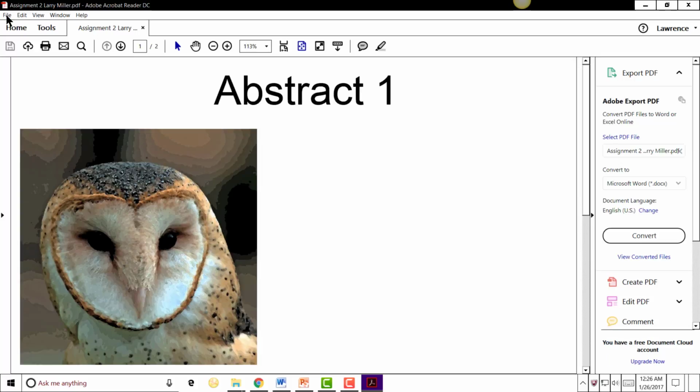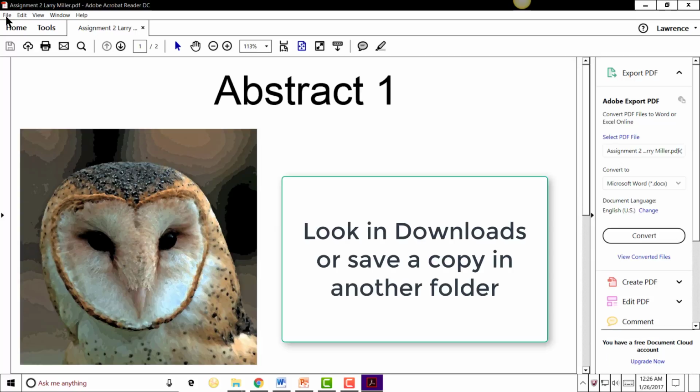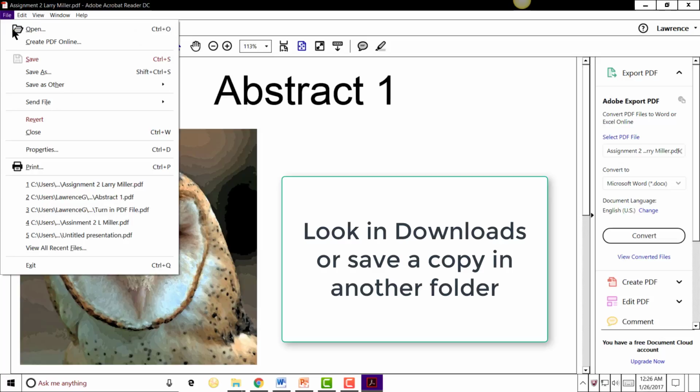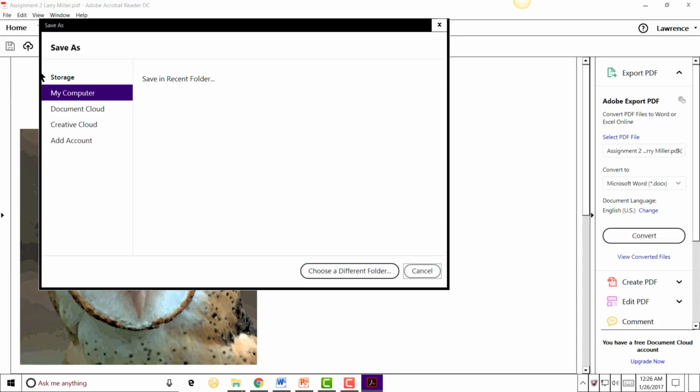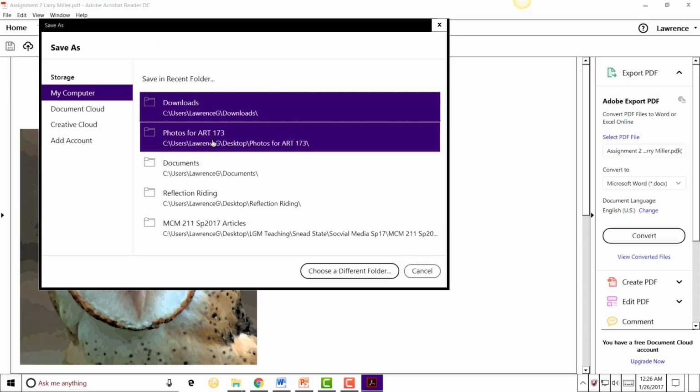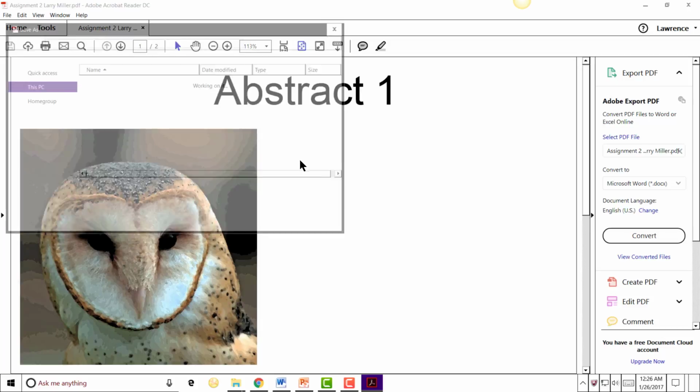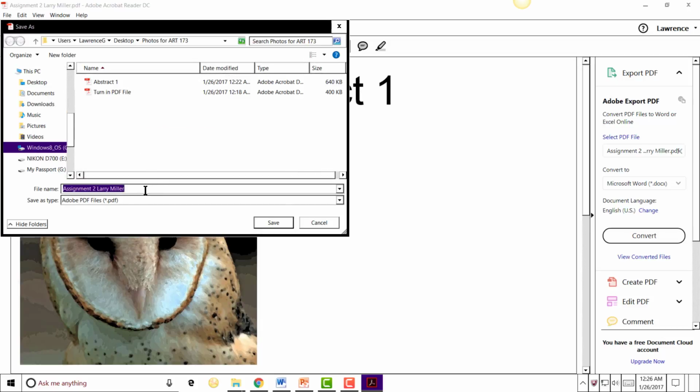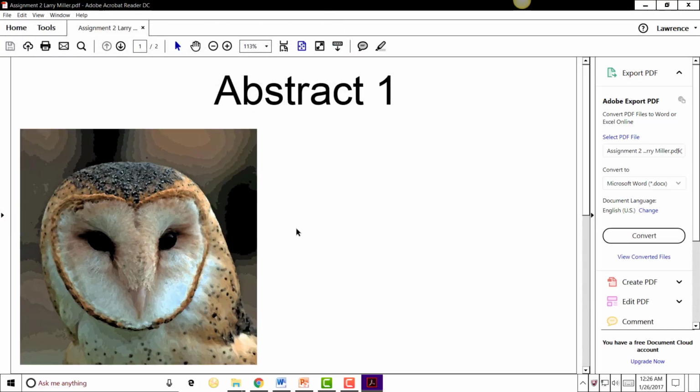Now I can find this in my download folder, but I can also save it to that file that has my other stuff on it. So there it is.